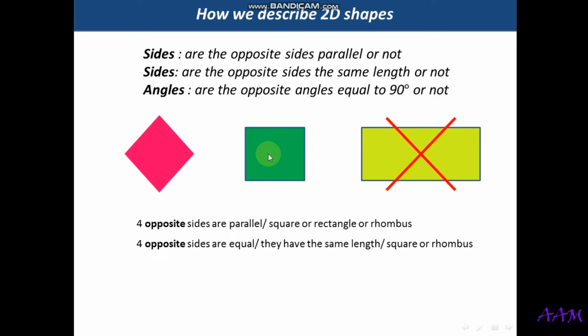So how do I distinguish between them? I go to the question. Of course I shall give you another piece of information. I tell you all the four angles are not, I repeat, are not 90 degrees. So the opposite angles here, this one and this one, are 90 in the square. Also this one and this one are 90. So this one is the wrong choice, and I am left with the rhombus because the angles are not 90. So the answer is a rhombus.